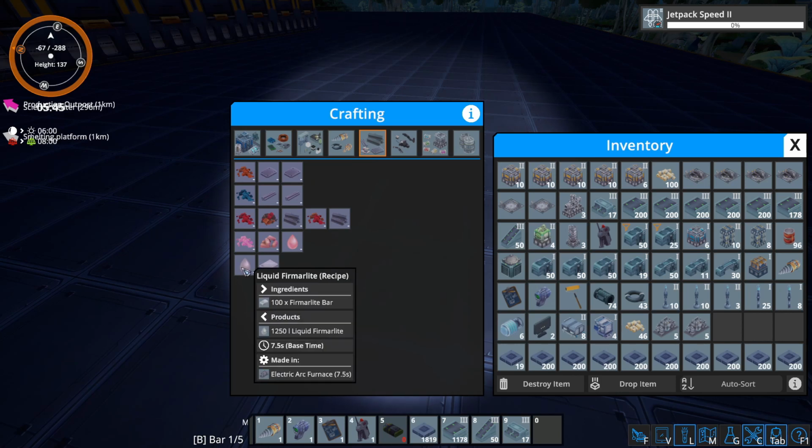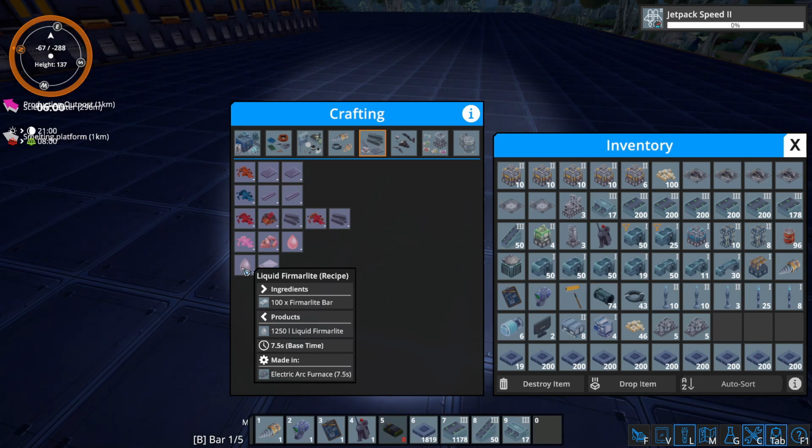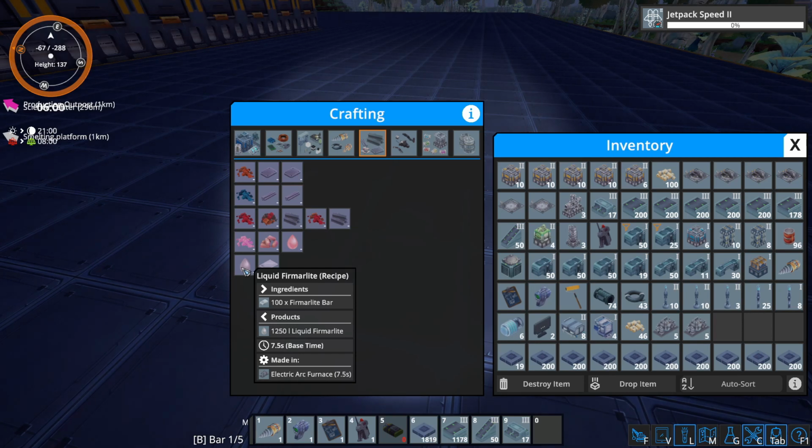Firmerlight, made in an electric arc furnace, makes 1200 liquid Firmerlight every 7.5 seconds. So two of these would make 2500 in 7.5 seconds. Our tanks can hold 25,000. And we don't want to be running all of our Firmerlight over here. Obviously, we still want some of that going to tier 3 or tier 4. I can't remember. I think it's tier 3 science.